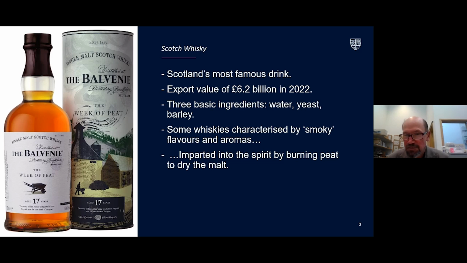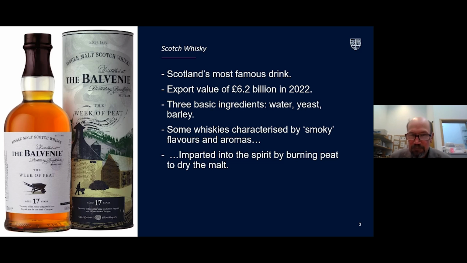And the reason that peat was used was because it was a very common fuel in Scotland, in the Highlands and Islands in particular, the Western Islands. And why not use it? Use it for heating your house. So if you needed to use it to heat something else, then why not use peat? So peat became used in the early distilleries, on quite a widespread scale, to dry the malt prior to the manufacture of the whisky.